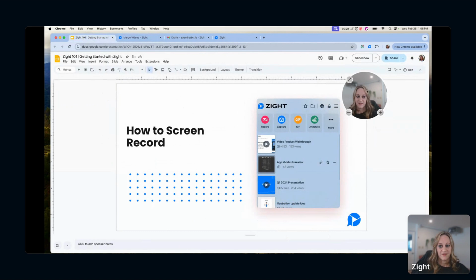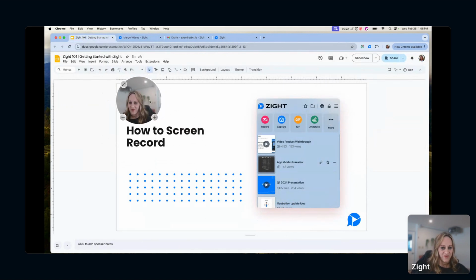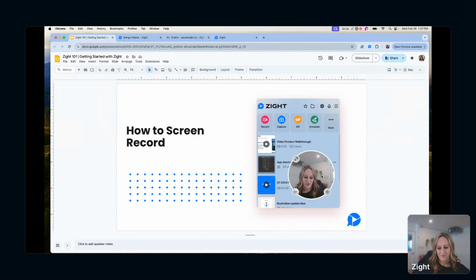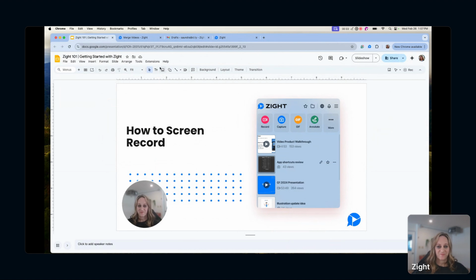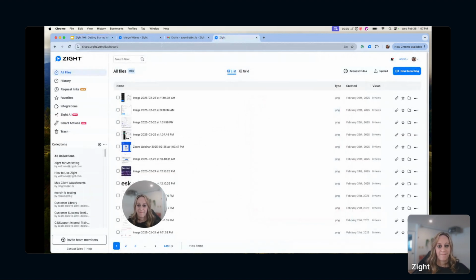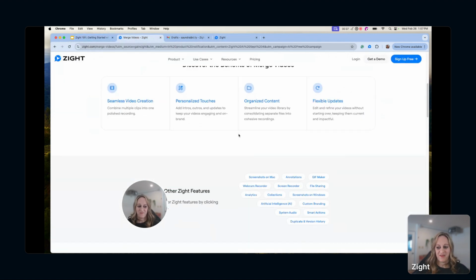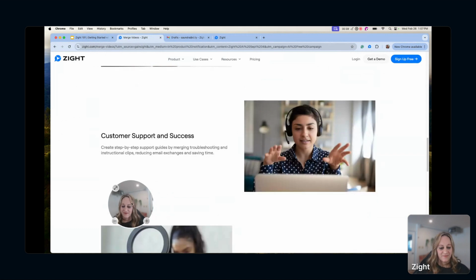So if I go over here, and let's say I'm a salesperson that's going through a bunch of slides and I'm presenting, and all of a sudden I get to a slide where my face is in the way, I can click, I can drag it, I can move it around, I can make it bigger, make it smaller, and so on. So a lot of flexibility with being able to record your screen.